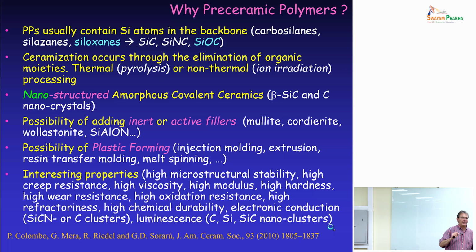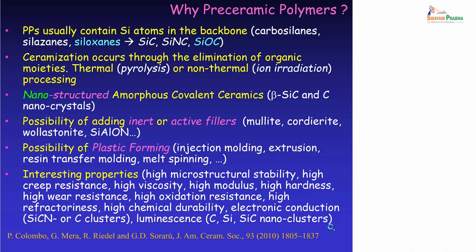And if you're familiar with ceramic fibers, you know that one of the main limitations of the use of ceramic fibers is the loss of strength due to grain growth. So if you have a crystalline fiber, then above 1,600, 1,700, the strength goes from 3 gigapascal tensile strength to a few pascals. And that's not good. But if you can keep the microstructure amorphous to high temperature, then you retain the strength. So that's quite unique and very important.